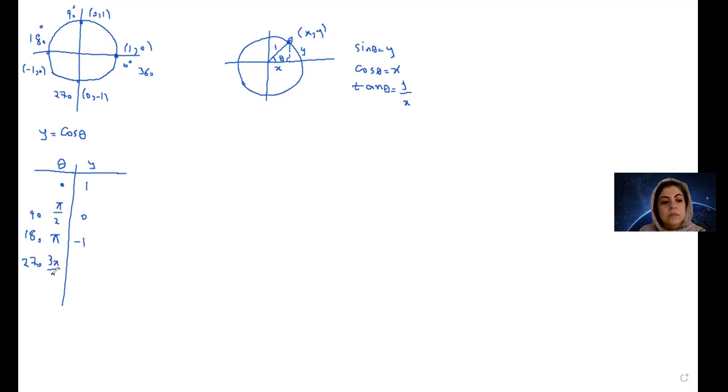So this is the angle that I put in radian, right? It is 0. How about 360? What is the cosine of 360 or 2 pi? It's 1. See, cosine is x. You have to look at the x, which is 1. So with these points I have, I can graph it, okay?